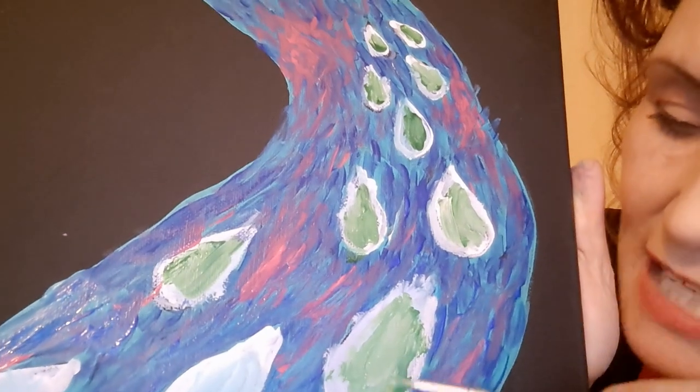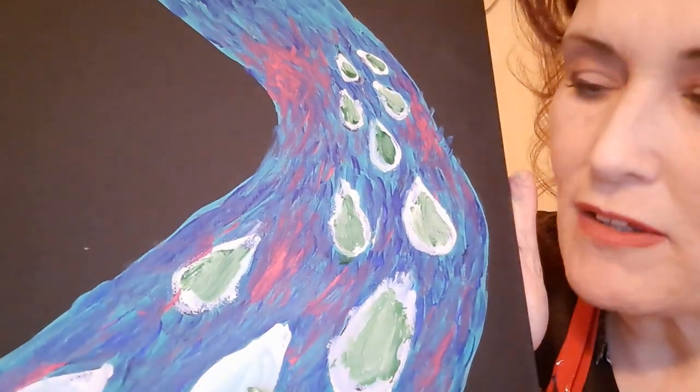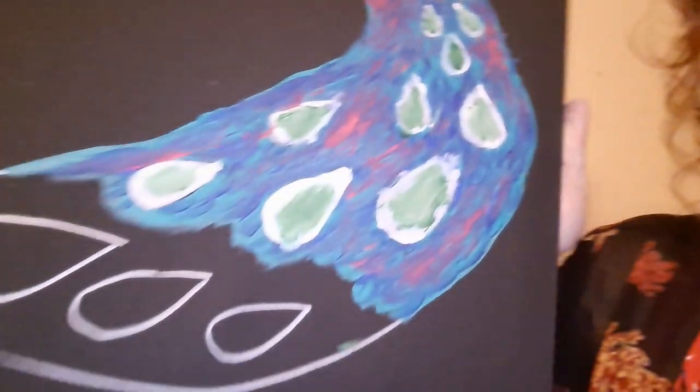So I'm using the side and like peanut butter it in. Side of my, I forgot to say that out loud. The side of my paintbrush and then blah, blah, blah. And the side of my paintbrush. Better.